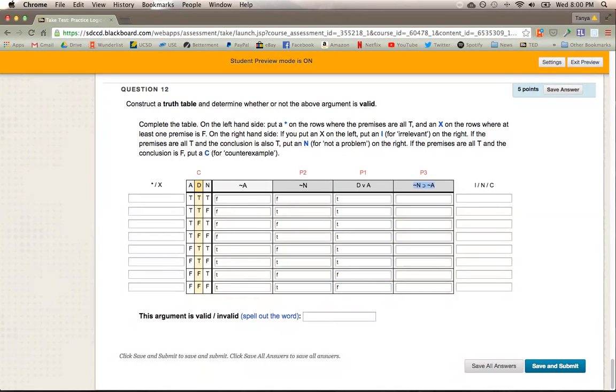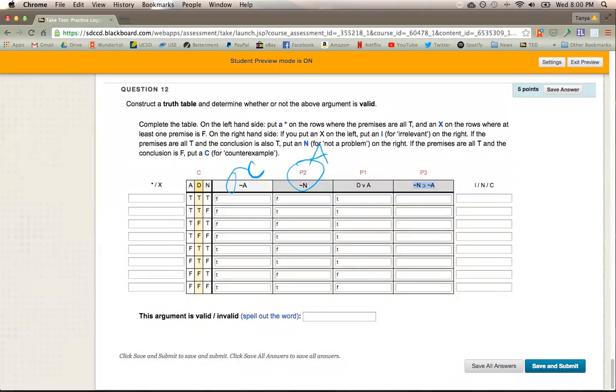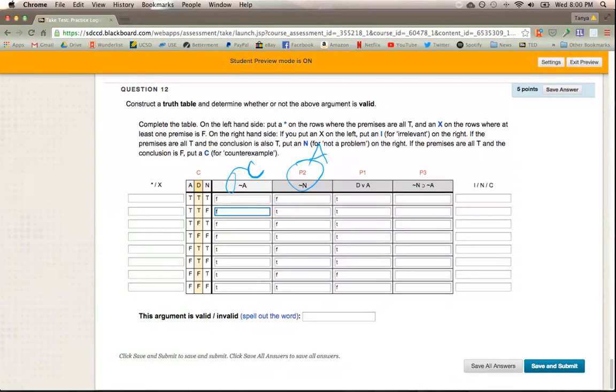All right, now we have a conditional statement. The antecedent and the consequent are not in the same order as the conditional, so that's important to pay attention to. So we're looking for the one special case. The only time this will be false is when the antecedent is true, that's not N here, and the consequent is false, that's not A. So we're looking for a TF row. This is an FF. Here's a TF row, antecedent's true, consequent is false. So that's going to be F. Here's FF, here's another TF row. And we've got FT, TT, FT, TT. So those are the only F rows. We'll fill in T's for everything else.